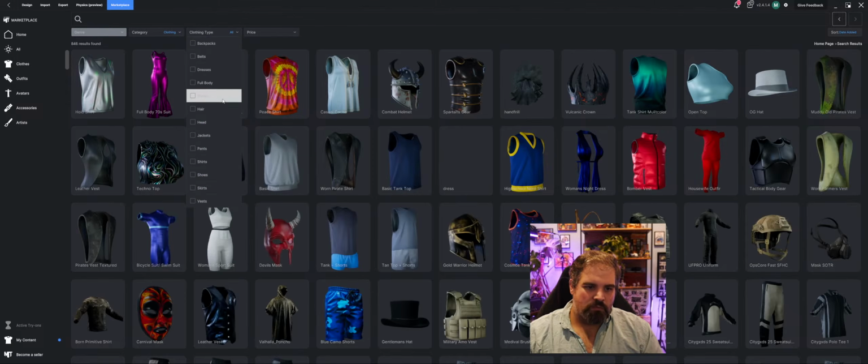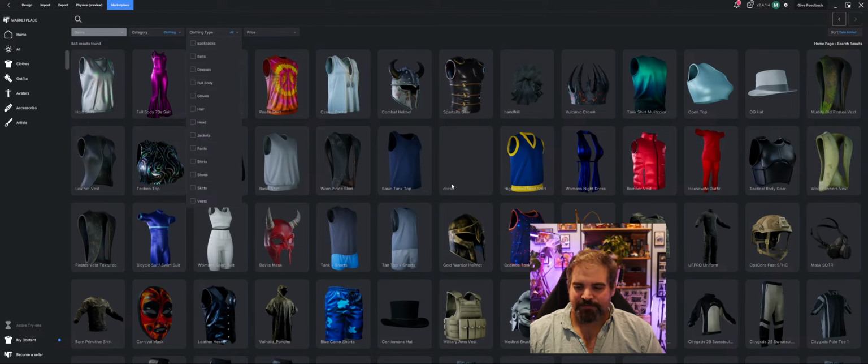Pants. What's cool is we are updating our marketplace all the time. This full body 70s suit, I don't think I've ever seen that. I think that's brand new. Hand frill, volcanic crown. I don't think I saw that last week. That's all brand new stuff. We're always adding more stuff to our library.